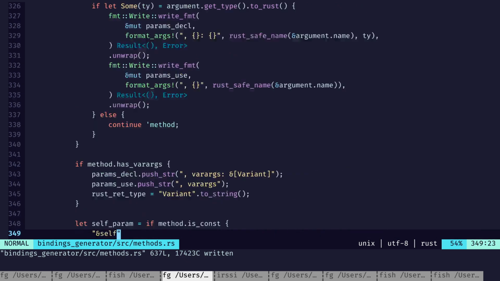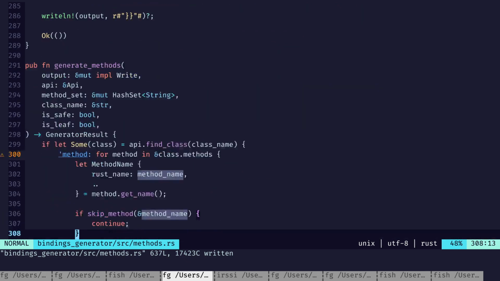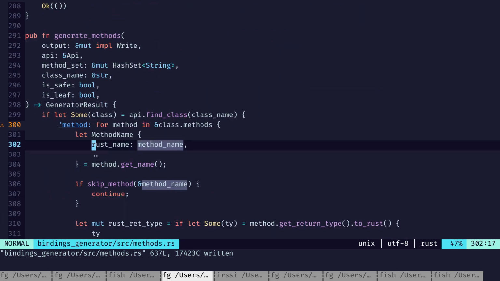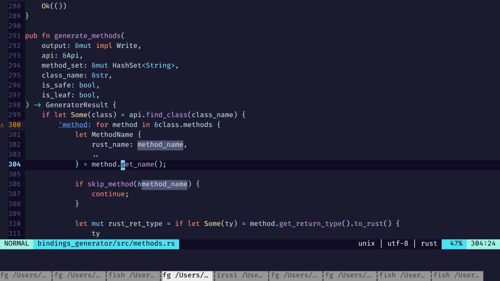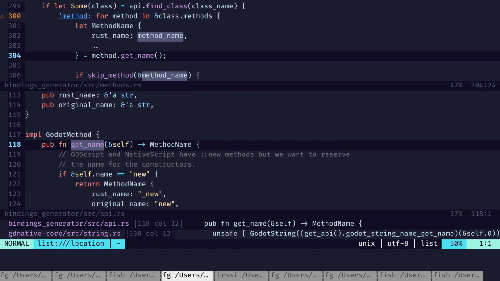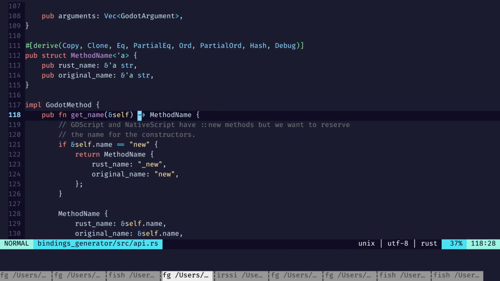I wonder what the type is of that. What is this Rust name? Method.getName. It's deconstructed here. We have Rust name. It's going to be this one. Okay, so it's the borrowed star. Okay.